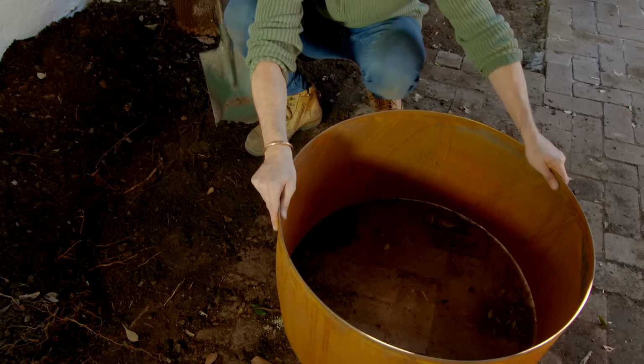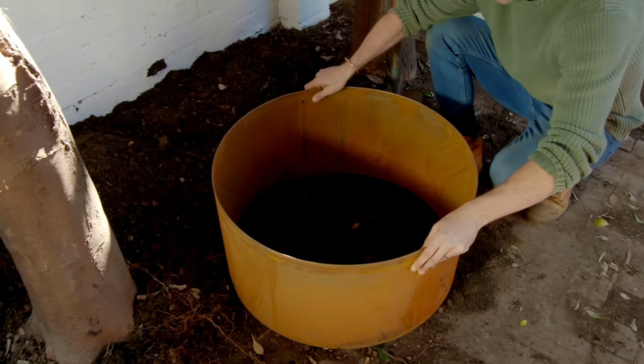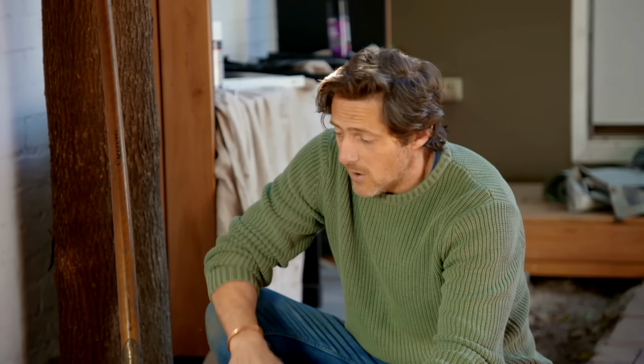So I've come up with this as a solution. I'm going to use these raised planters, and I'm just going to overhang them in the garden bed just to take away the squareness. Now, this is going to give me a lovely pocket to plant into. It's not going to affect the roots around. It does look a little bit like a pimple on a pig's bum at the moment, but by the time I plant it up, it's going to look amazing.